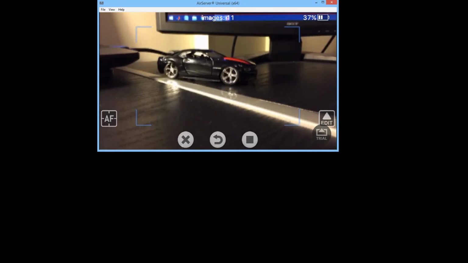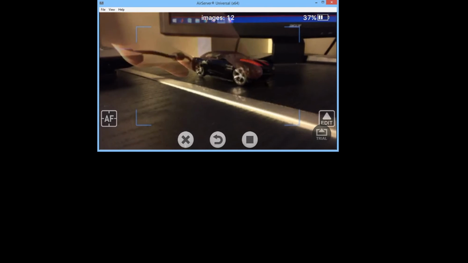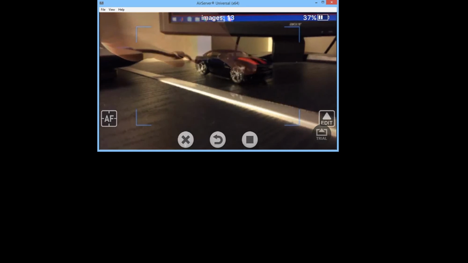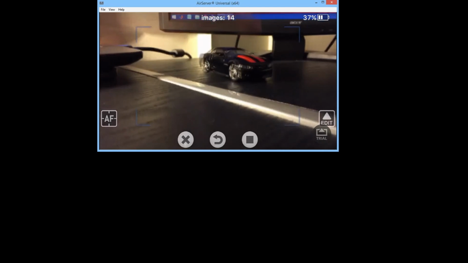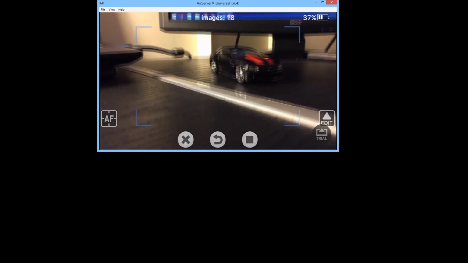And as I move these pictures, you can see the onion skin, where the car used to be and how far I'm moving it. So I'm just going to speed it up now a little bit and do about 20 pictures, just so we have a sample to work with. Now obviously the more pictures you take, the longer your film will be. I'm just going to do a short one for now.